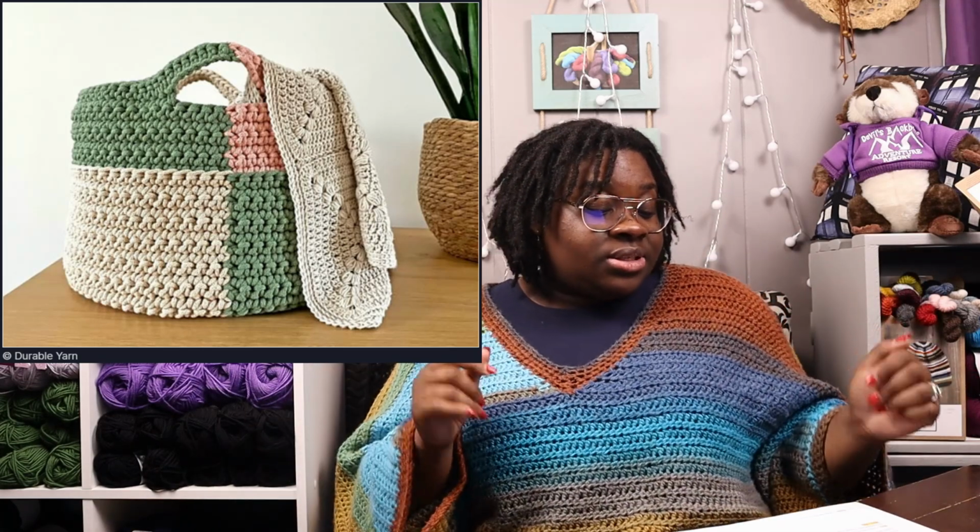It calls for bulky weight or super bulky weight yarn. The size is 10.2 inches high and 13 inches wide, and that's in diameter. In centimeters, that's 26 by 33 centimeters. So just think about the size you want your basket. You can always make it bigger, make it smaller.